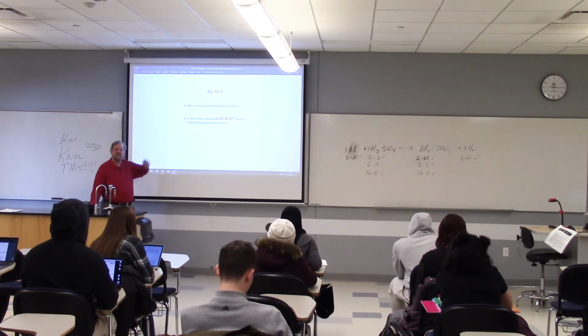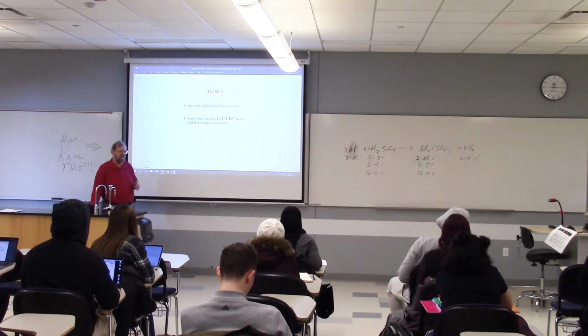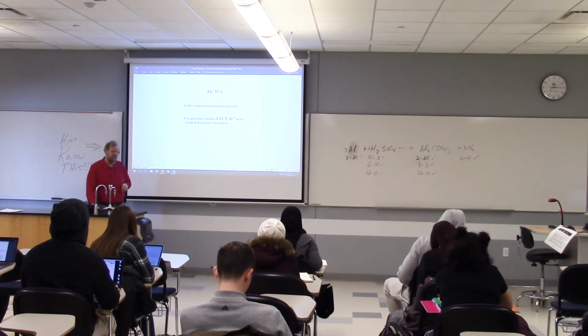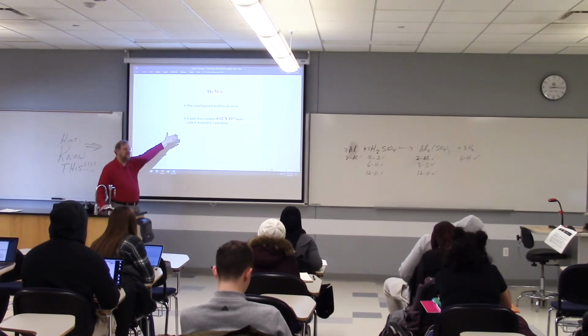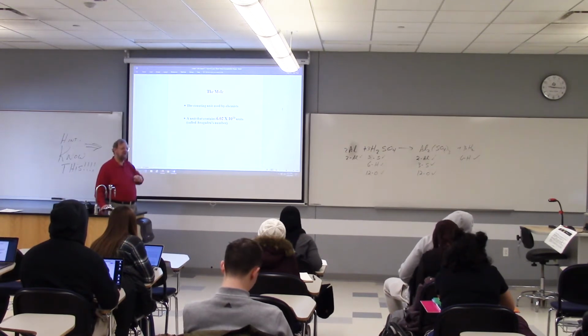Now, if you go online to reputable sites, you can see the mole and Avogadro's number to six. No, I take it back. I saw it last night. I was checking nine significant figures. Why somebody would ever need that, I don't know, but somebody's calculated that. I use three significant figures. This is not an exact number. This is a calculated number.